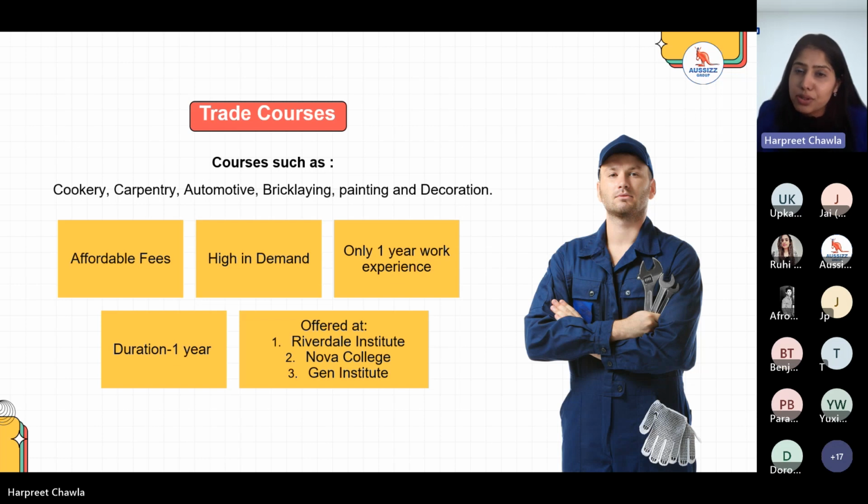So when you are on TR, you just need 1 year of work experience and 1 year of any of the trade programs that we are talking about here, and you would be eligible to apply directly for PR. Some of the institutions that offer these include Riverdale, Nova, and Gen. There are many more, and obviously, you know that we have a lot of partner institutions that we can help you out with, but these are some of them that I have listed here.